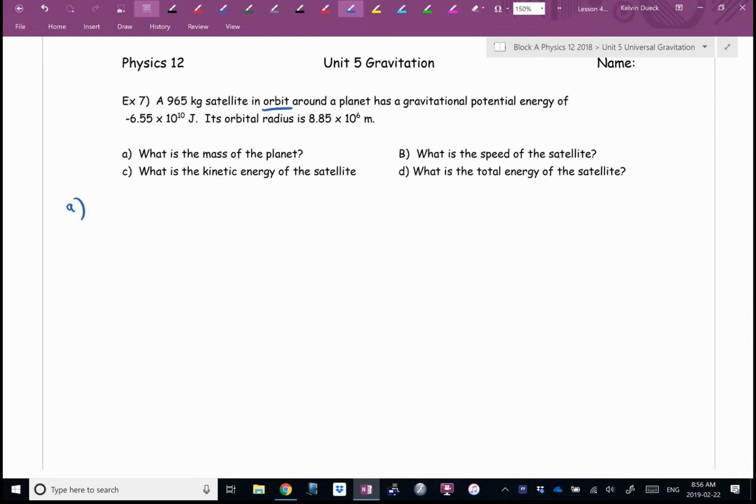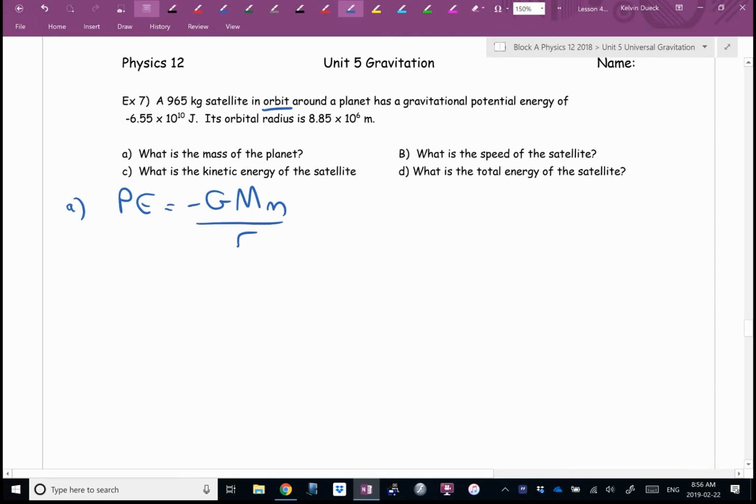Okay. What else have they given me here? Let's try that equation. So I'm literally going to write this down: P equals negative big G, big M, little m over R. Let's do a quick variable check. Do I know the potential energy? I know big G, 6.67 times 10 to the negative 11. Do I know little m, the mass of the satellite? Do I know R? Oh, okay, this is what I would use.